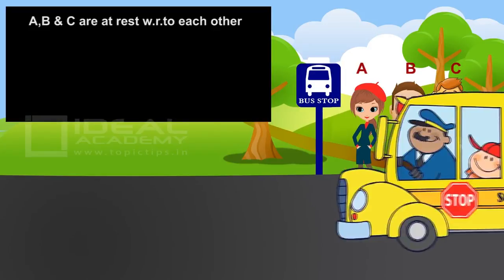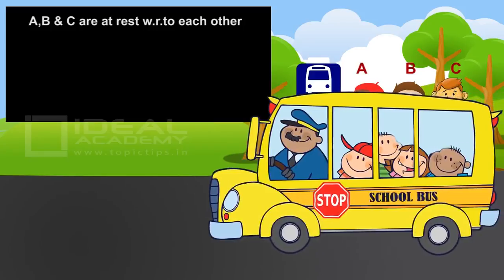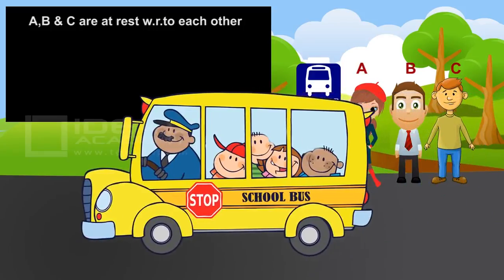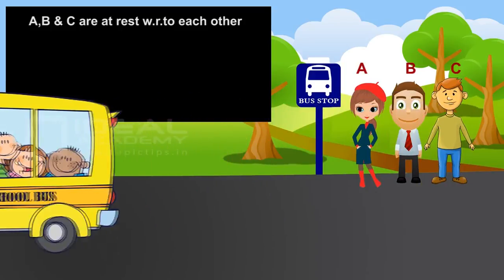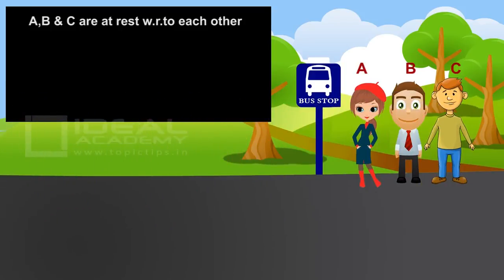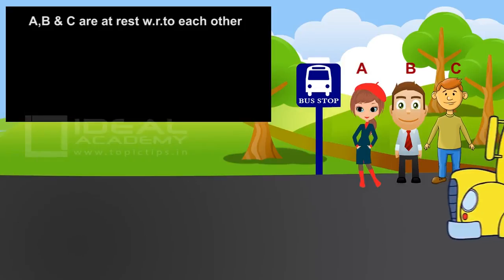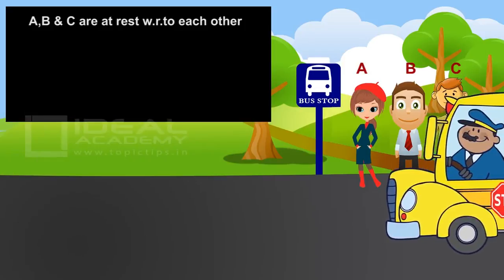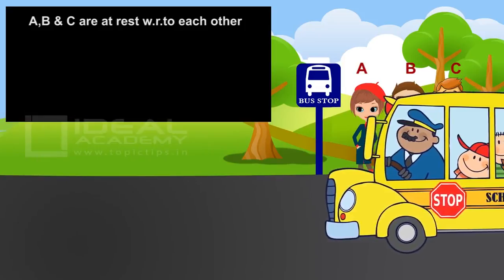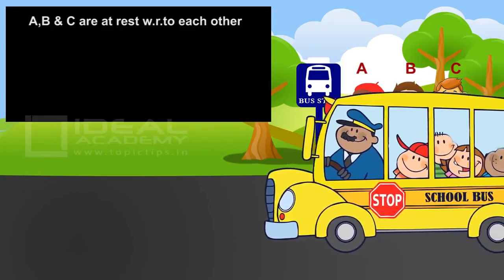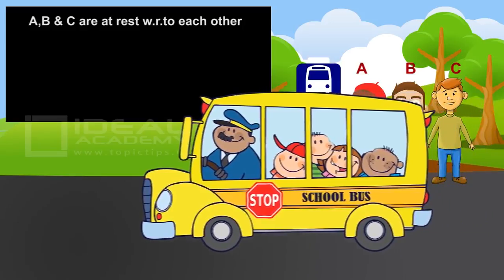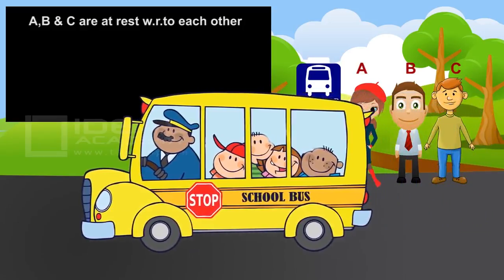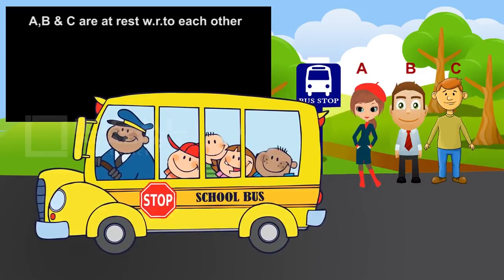We see that a bus is in motion. Now, just consider the people inside the bus. The bus is in motion, so the passengers in the bus are also in motion. With respect to? Yes. The people sitting inside the bus are in motion with respect to A, B and C. Correct. But 2 people inside the bus.